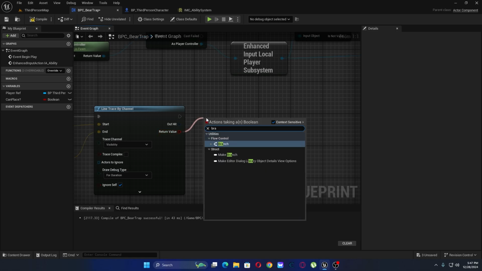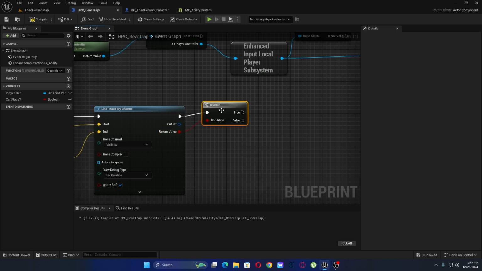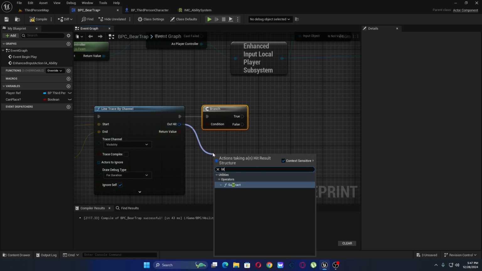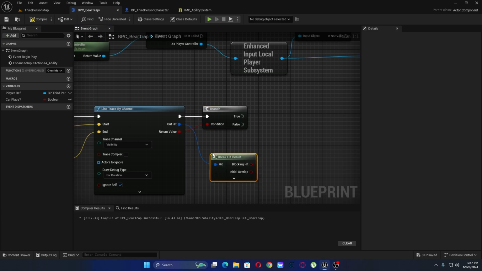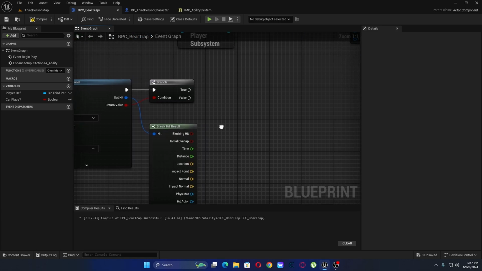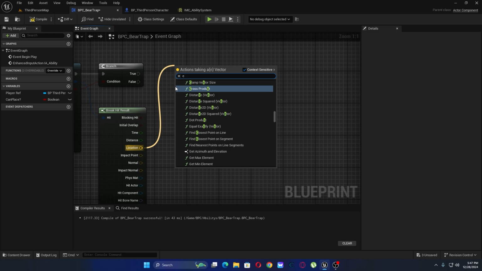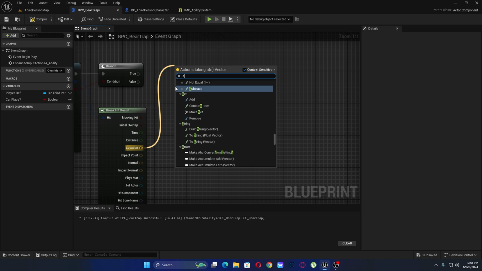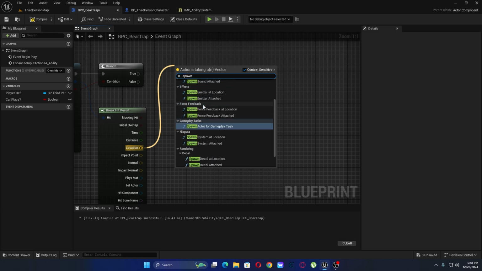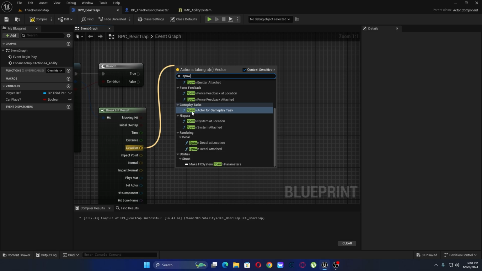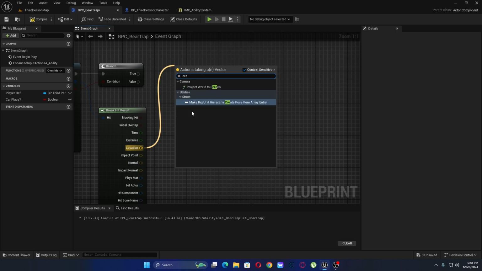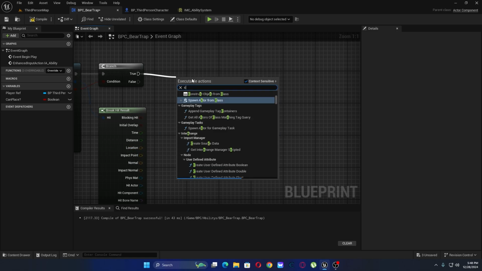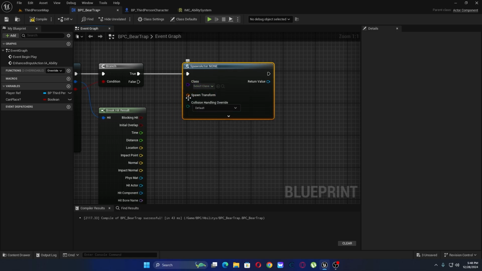So now we're gonna do branch, break hit result, and we're just gonna do location, create spawn actor.